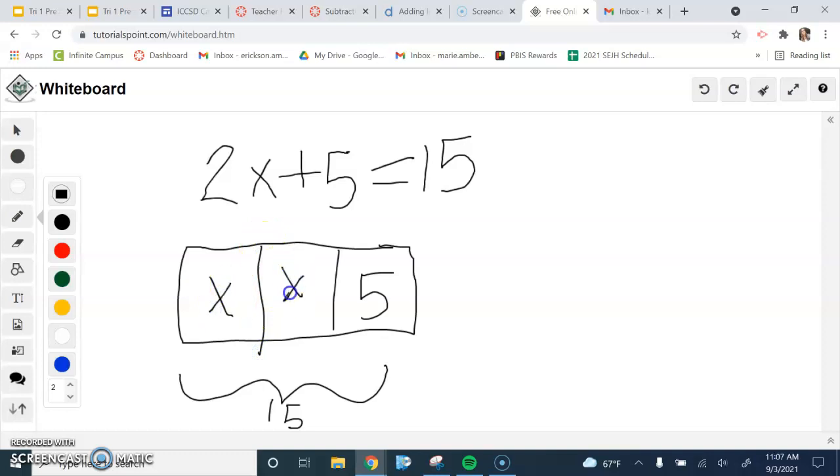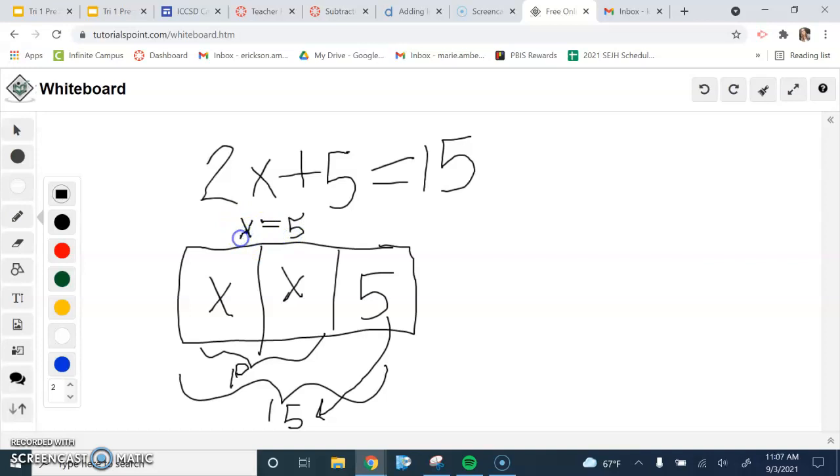All right, we already know 5 of it, but we know that we have 2 x's we don't know the value of. So you need to think to yourself first, okay, how much do I have left over to be able to put in these boxes? From 5 to 15, that means I have 10 left over for these boxes. Just a reminder, that is not your answer because we are looking for one single x value. So if both of these are worth 10, that means one x value is equal to 5.